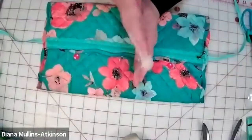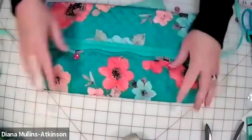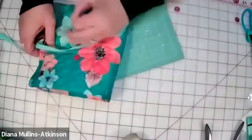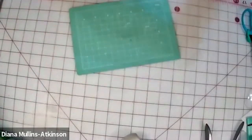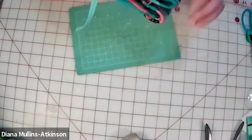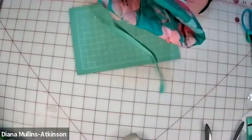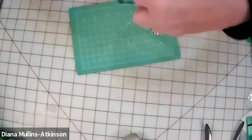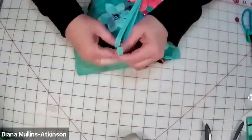If I have my things in here, so I might have some USB sticks over here, all the way across, right in the middle, stuff over on this side. I just fold it in half. I wrap my ribbon around the back on this side and around the front on this side. Whoops. There, on this side and on this side.